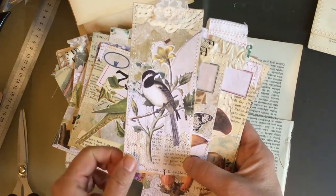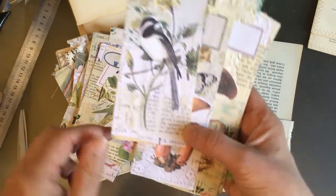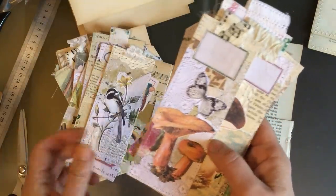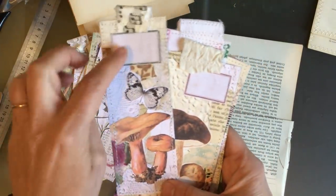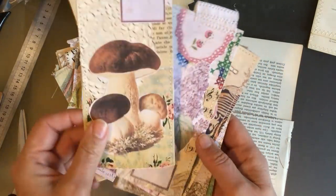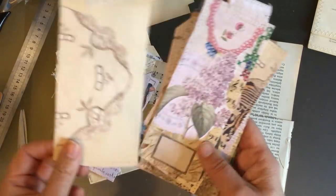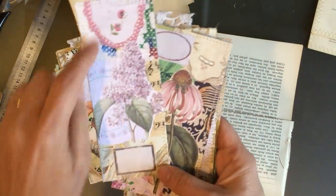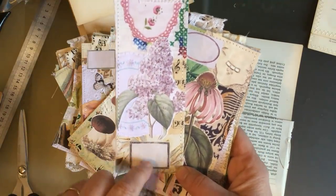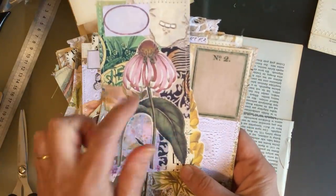This bird has been trying to find a home for quite a long time. I've got some of my doilies in the background, some antique knitting — I didn't put it down flat, I sort of bunched it up a little bit — a little bit of doily, and that's on the back. Mushrooms and a butterfly, one of my labels, some doily that I split — I like that idea, I'll do more of that — and then there's a doily there and the mushrooms. Sue's sari silk and a doily on the back.